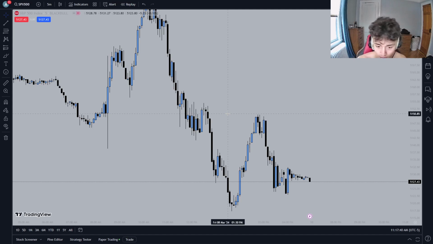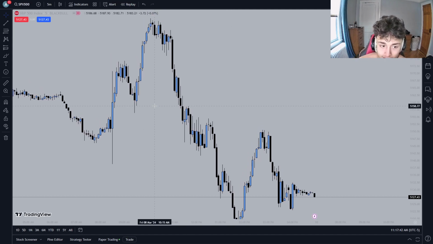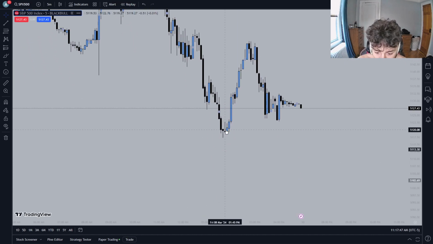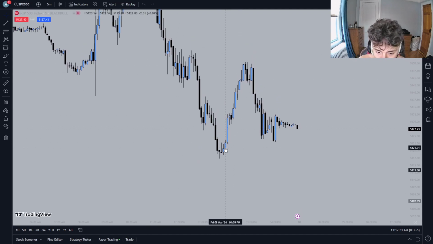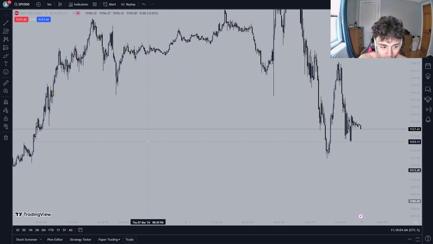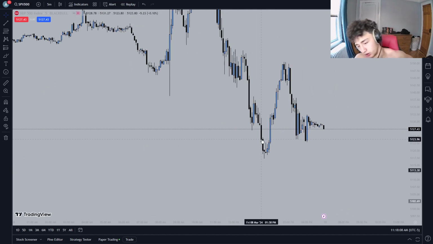That's the New York PM session silver bullet, and 10 to 11 is the AM silver bullet session. As you can see, lunchtime is starting to end over here, and 2 o'clock hits. What does it do? Clearly there's a liquidity run from 2 to 3. This whole move right here would make you bank, and these are the moves you want to catch. You want to find some form of liquidity in general, or you just want to catch this move.